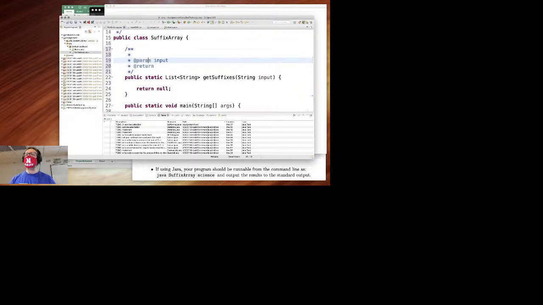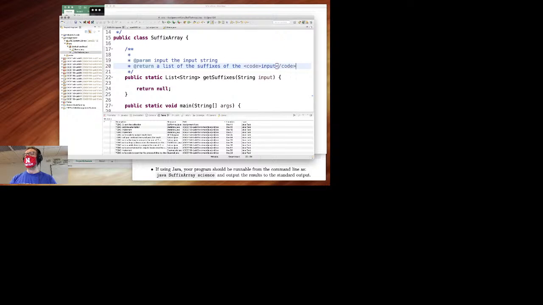It's saying that the parameter is this string input here, if you wanted to document that, the input string. It's kind of self-documenting, so a list of the suffixes of the input. Right? And input is actually code, so I can highlight that as code.